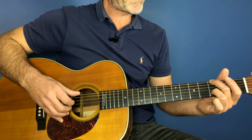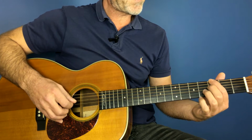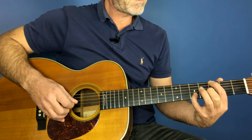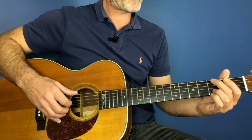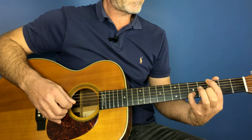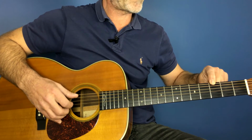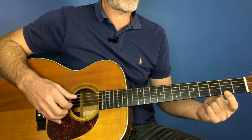Once we've played the first part, we switch to play that 6th string with the first finger, and the little finger then goes to the 5th fret 2nd string. Okay, same picking pattern. Then we play again. All of this is with the 6th string in the bass on the 3rd fret, and then this time we add this finger to the 1st string on the 2nd fret.